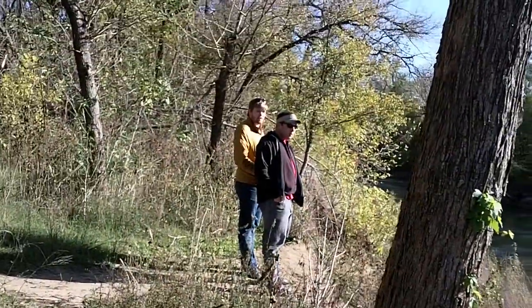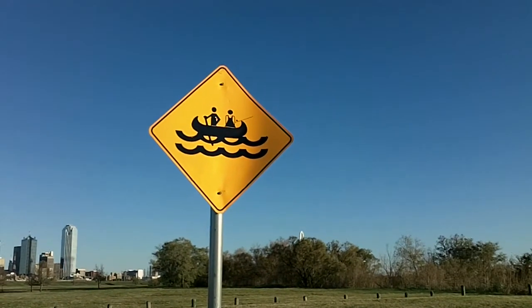Well, we're here at another part of the flood plain, and we're at the boat ramp. You could put a canoe or a kayak in here and float the Trinity. But we didn't bring our canoe, so unfortunately we missed out. Which is okay because you can only go about three and a half miles right now — then there's some construction you have to pull out for. Eventually you'll be able to go a lot further.